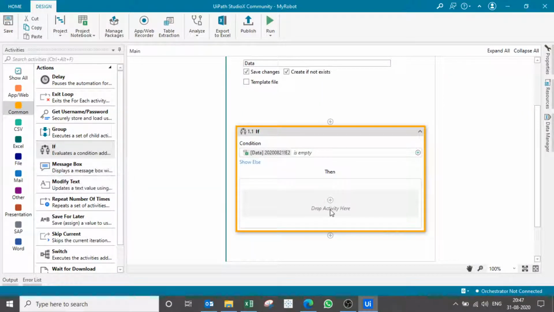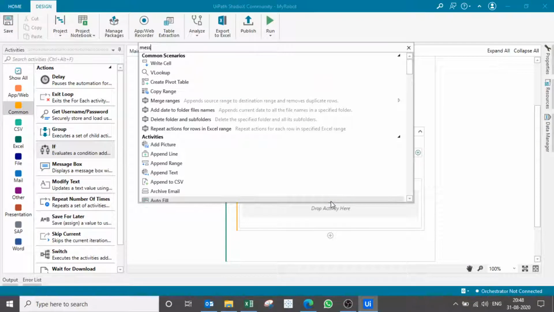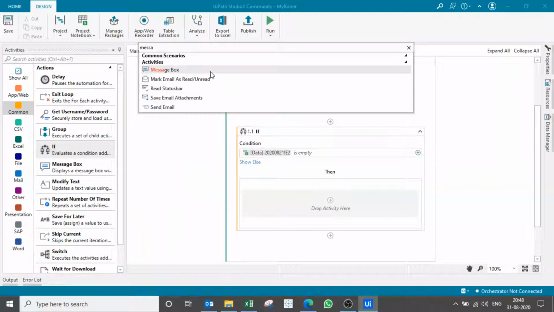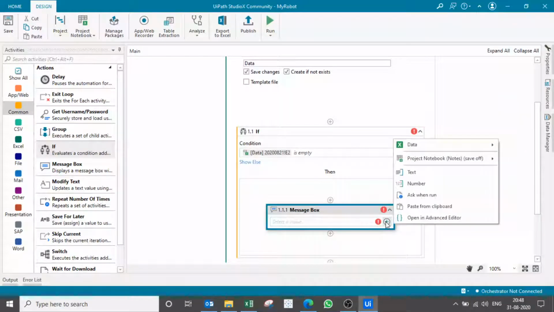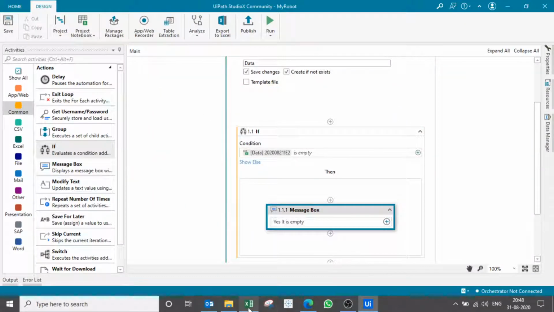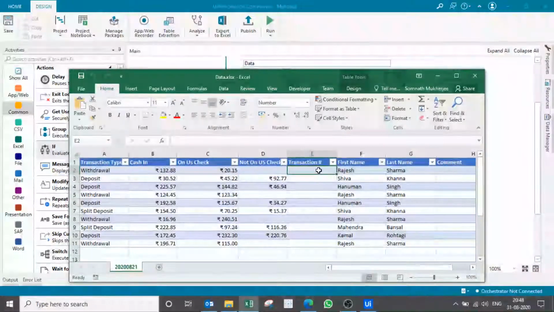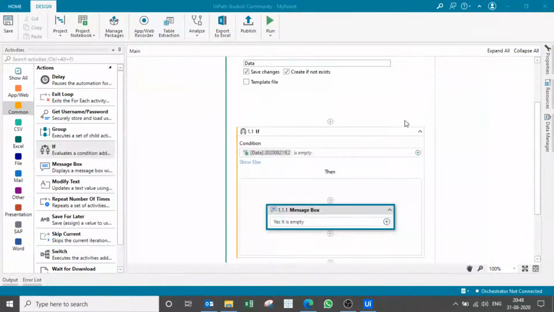We can do it by clicking here and typing message box, and then in the message box we can say yes, it is empty. Okay, now let me close it and then run my project.